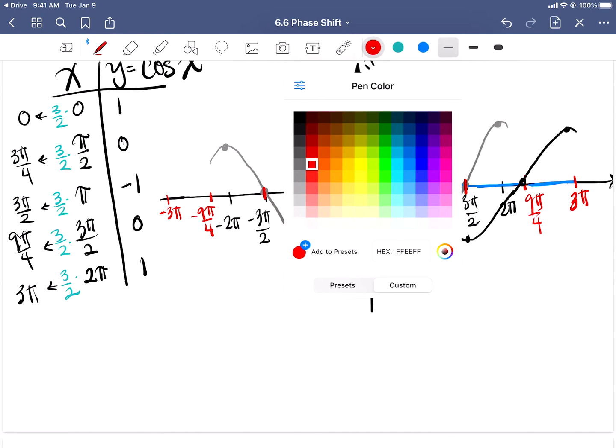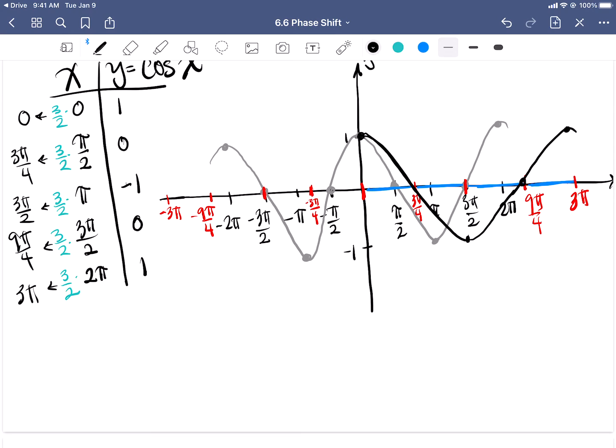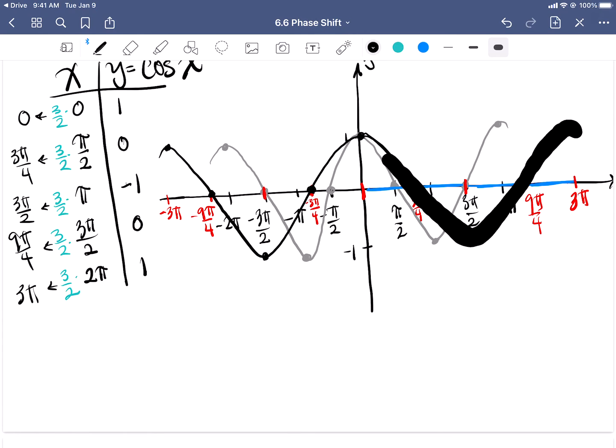All right, so this is just me going a little further than what I did in the notes. So you can really see that it is stretching out. I pulled the W apart, or not really apart, I just stretched it. Just stretched it like some taffy. Saltwater taffy. All right, there you go. So he is it. This big one right here. He is a horizontally stretched graph of the cosine curve.